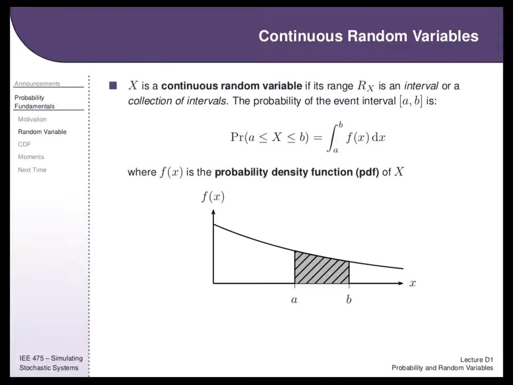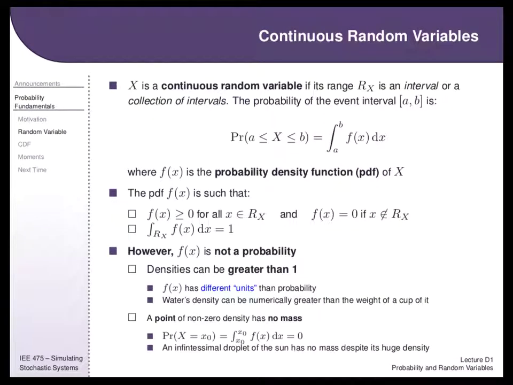But in order to know the probability of anything between A and B, I have to take the integral under a curve between A and B of this density function. So I plot this density function, and the area underneath here is the probability that I'll get an outcome that'll map to a value between A and B. But the individual value at A is not the probability of A. We'll get to that here in a second.